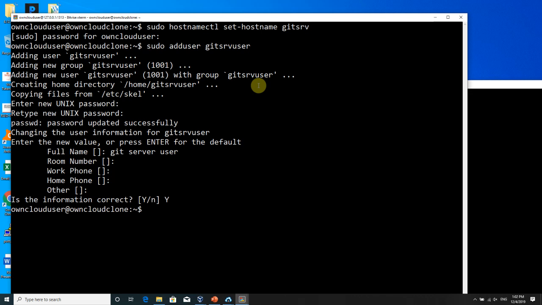So we have a Git SRV and Git SRV user, and now we want to add this user to the administrator group. The administrator group in Linux is called the sudo group. Okay, Georgi? It's best if you use the same password, because if you use different passwords you will not know where you are, definitely.